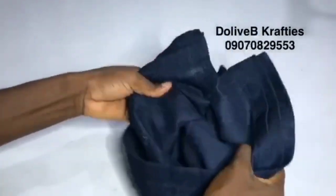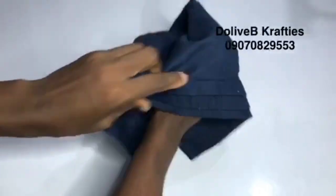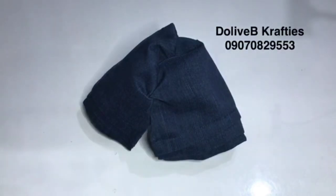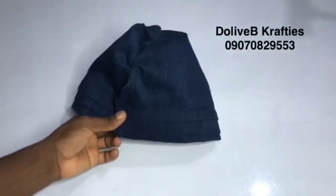It's ready. So I turn it inside out. This is what we have. I have this opening here so that it will be easier for us to wear it on our head. As we proceed, we're going to have what we'll be using to fasten this up.